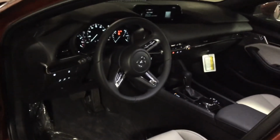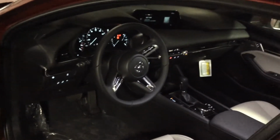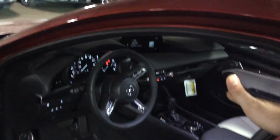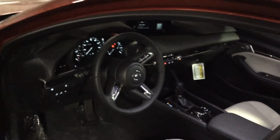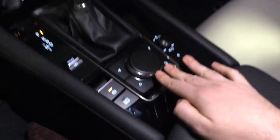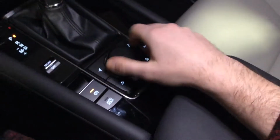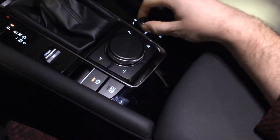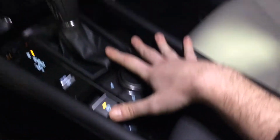Now, the dash, I gotta say, is pretty beautiful. Again, you'll notice this very Lexus hue. Everything is clean and horizontal. It's an 8.8-inch screen across the dash. And I always have to stop myself because sometimes I say touchscreen, as this is one of the only vehicles in Mazda's lineup that is not touch, because it's pushing to their new command system. So it's going to be mounted pretty high up on the dash with the centralized control system, pretty similar to a BMW. This will roll around, rock around, and then you just press down like a computer mouse to select things like your emergency brake, sport mode, even volume for the radio are right here all at your fingertips.